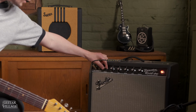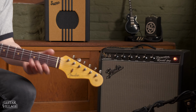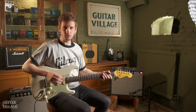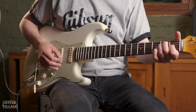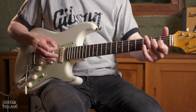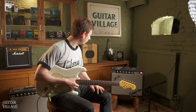I'm going to set the volume on the amp to about 3. Okay, so instantly we've got some good volume coming out. And let's add some reverb as well, set that to 3. So the controls are at 5 on both the treble and bass, and I haven't got the tremolo turned on. Nice classic Fender, sparkly clean sound.